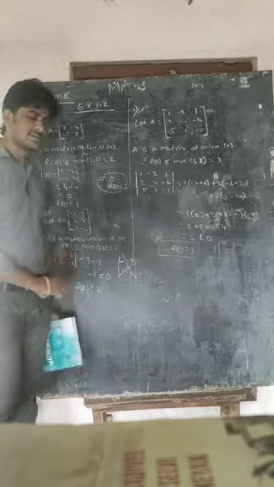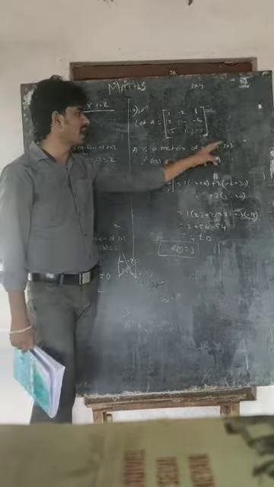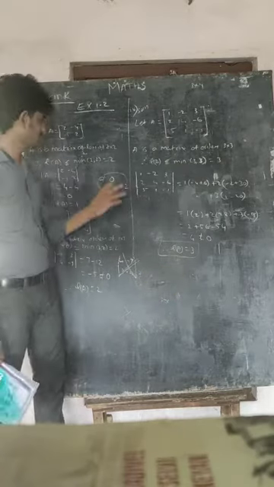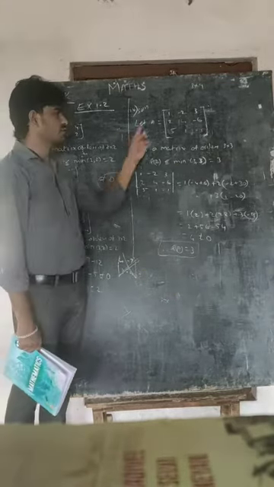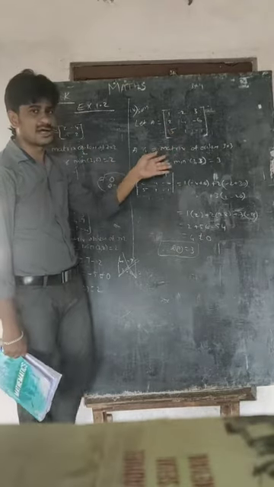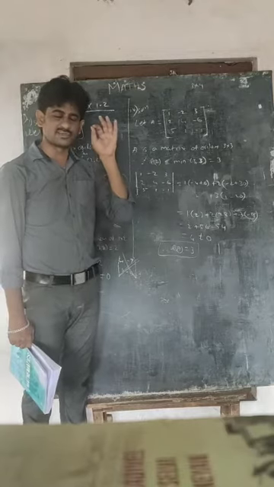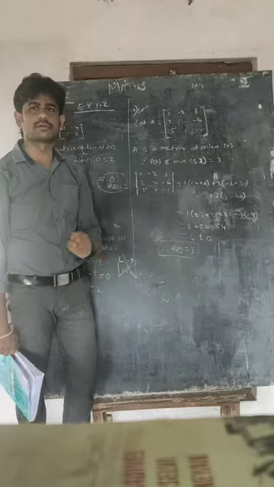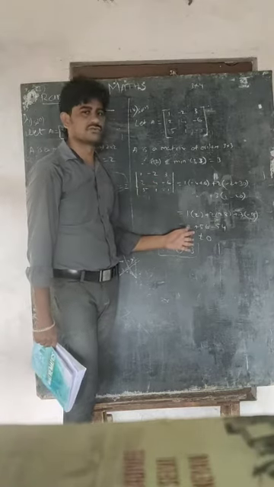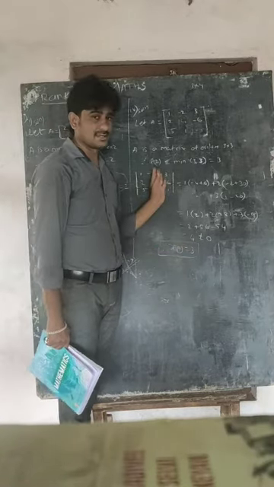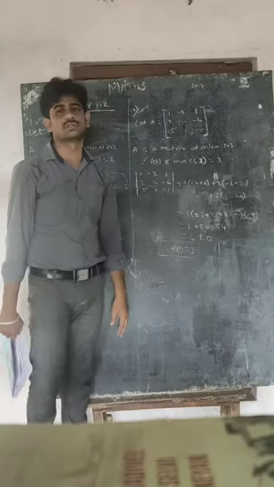The fourth Roman is a matrix of order 3 cross 3. The first was 2 cross 2, the second Roman 3 cross 2, and the fourth Roman 3 cross 3, with the same procedure. In the minor method, you just need to find the determinants. For a 3 cross 3 matrix, if the determinant is not equal to 0, then rho of A is equal to 3.